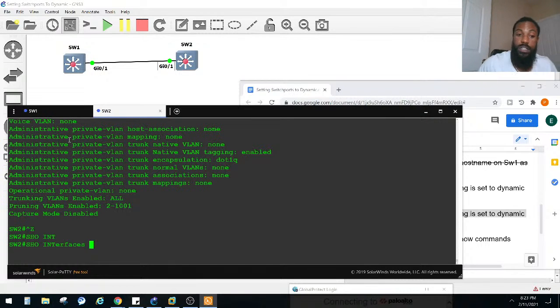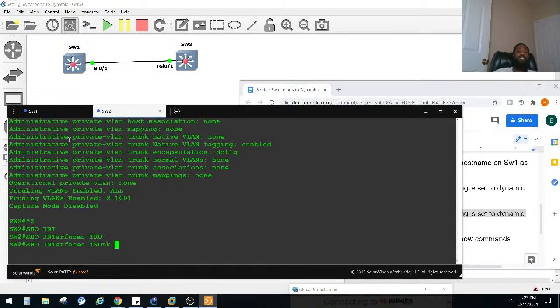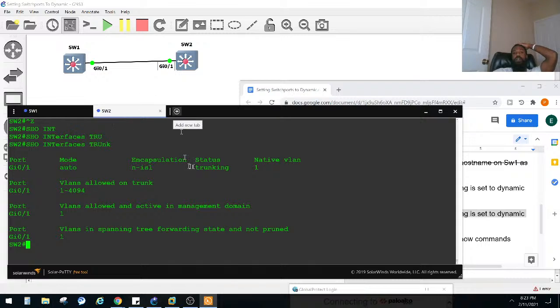That is correct, Brendan. Show interface trunk. That's how we can tell what's trunking. It's not statically set, it's auto-negotiating as a trunk. And notice it says here N-ISL. So it negotiated, but it's an ISL trunk, which is a Cisco proprietary trunk. It is not set as a .1Q trunk, which is the open standard. Y'all remember that? The N right here means it's negotiated, and it is set as an ISL trunk.